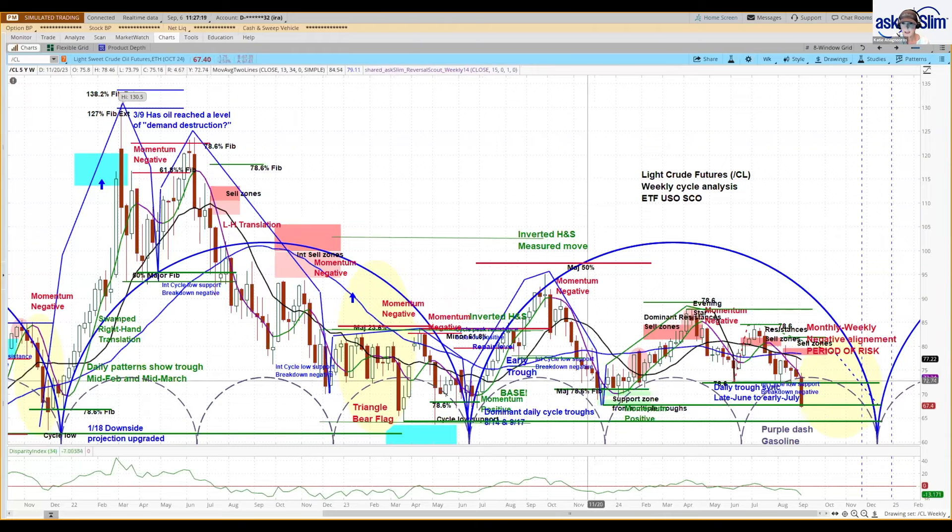The rising phase, peaking, and declining phase of each of these minor cycles are visible. Now we have broken below the cycle low support of that second minor third cycle, and also as of today broken below the cycle low support of that first minor third cycle. Overall the dominant cycle has exhibited a lot of sideways price action, but now we're getting into the declining phase of the dominant cycle as well as that last minor third cycle, so we're going to have a lot of pressure on the downside as these energies are pushing down.